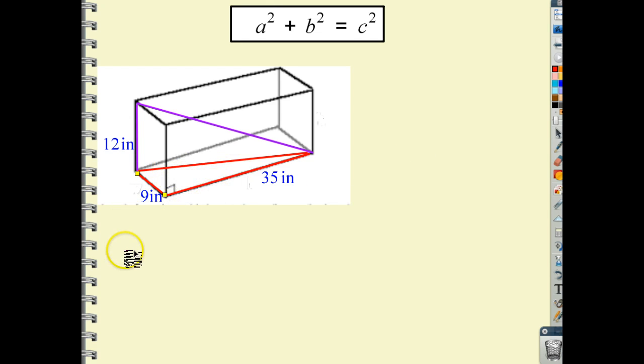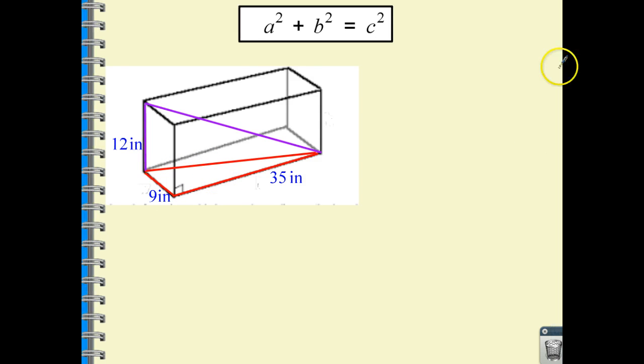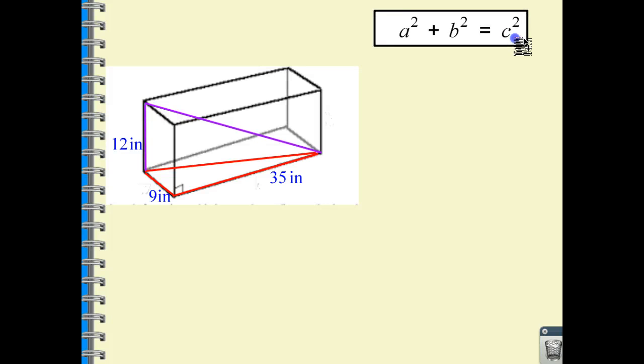Okay, so again, this is very difficult to see maybe for the first time, but we cannot find the diagonal of the interior of a box until we figure out the diagonal of the base of the box. And we're going to use the Pythagorean theorem for the red triangle first. I'm going to head back to the board so that you can see that. All right, Pythagorean theorem. We'll use the red pen for the red triangle.